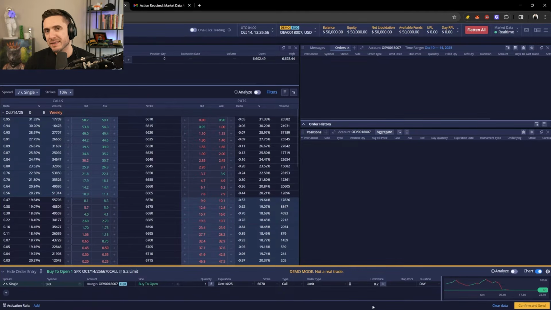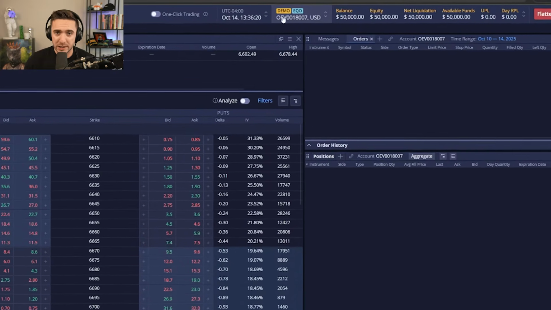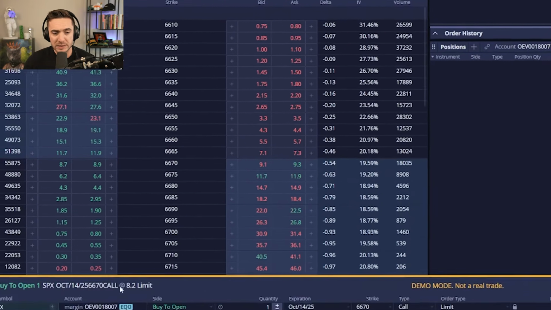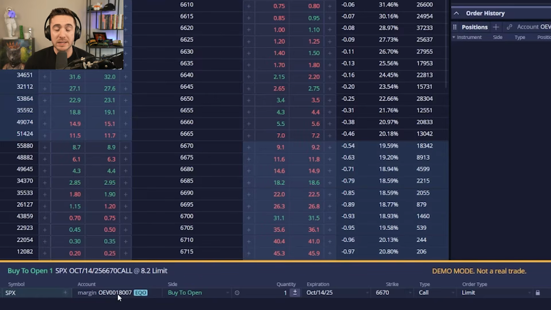I know at first this can sound a little bit confusing, but trust me, if you are on the right account here, that is still your appropriate Vanquish Trader SIM funded account. Just because it says demo doesn't mean you're not on that account. Remember, SIM funded, when you're in that phase, you're actually still doing paper trading, as in your orders are not actually hitting the market, and that's why it's called demo. So don't think that just because it says demo, you're not trading on your appropriate Vanquish account. And to double check, you could see the account number there, and you could also see it in the bottom left. You could see your account number here as well.